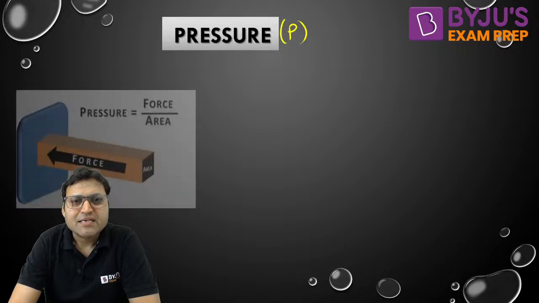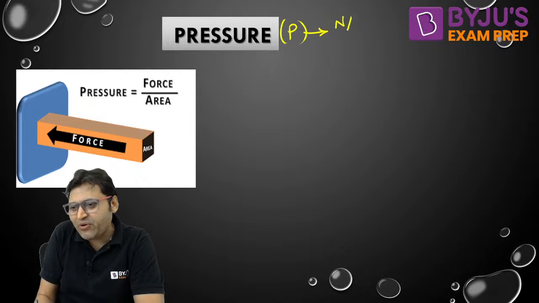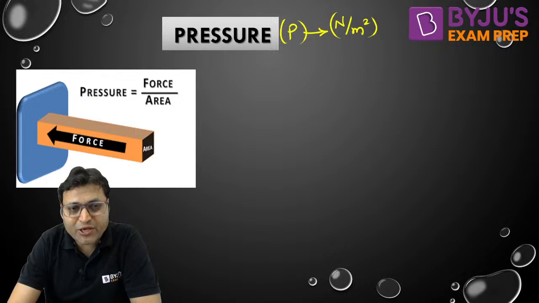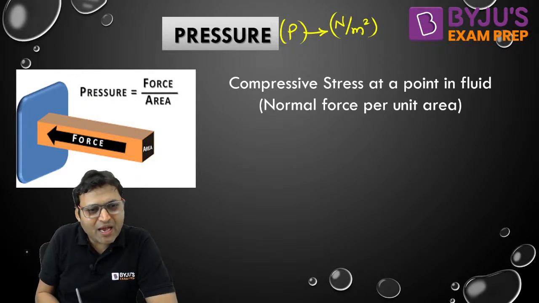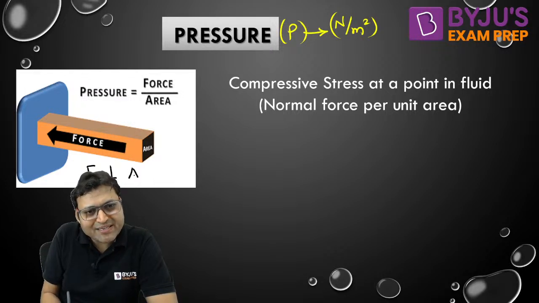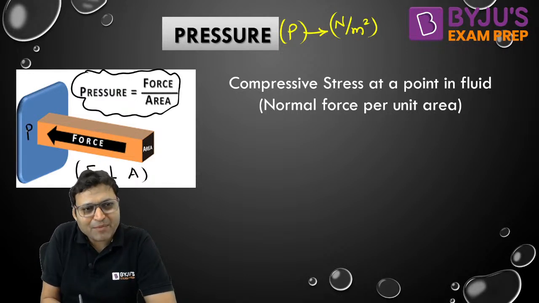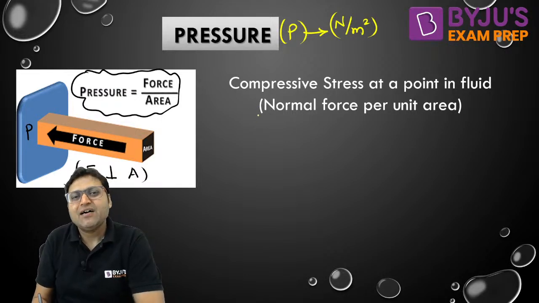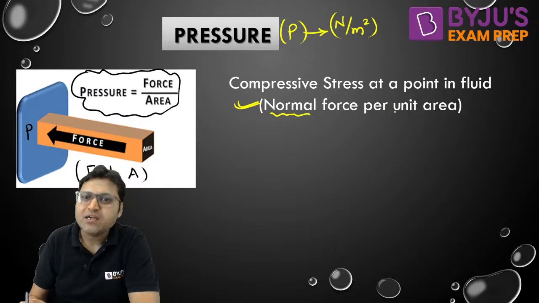Pressure is simply the force per unit area. Isn't it force per unit area? Pressure is force per unit area. But what you need to keep in mind is, the force and area must be perpendicular to each other. When force and area are perpendicular to each other, then they will develop the pressure P, force per unit area. So it can be defined as the normal force per unit area. Pressure is a normal force, perpendicular force per unit area.